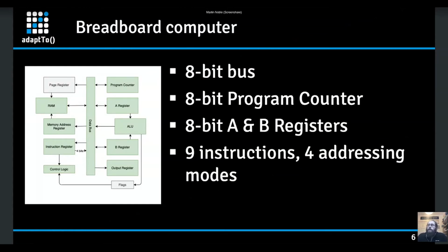It is very, very slow because it's a breadboard computer. On my version, it can run to about 400 hertz. But that's really only limited by the counter that's on there. You could probably go higher than that. I think Ben Eater's done some testing of the speed you can go, and you can go up to megahertz frequencies on breadboards, but you start to get problems with trace length issues that you don't have in a real microprocessor, because you're using wires and you've got capacitances of wires near each other and wires actually plugged into things.